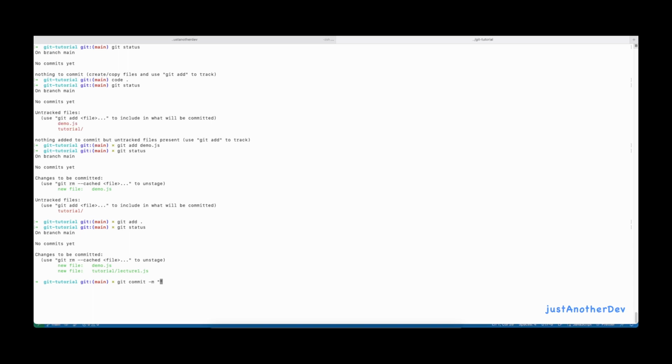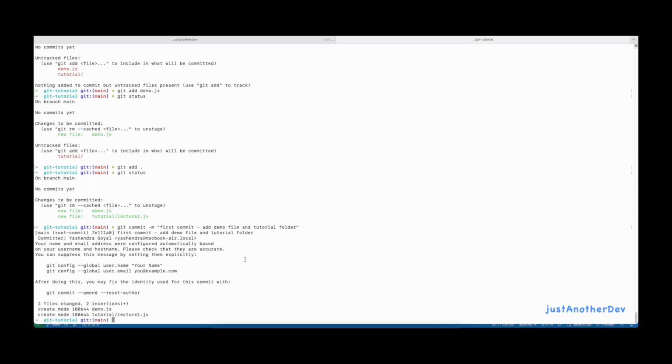So we can say, okay, first commit, add demo file and tutorial folder. If I do this, it will basically commit it.